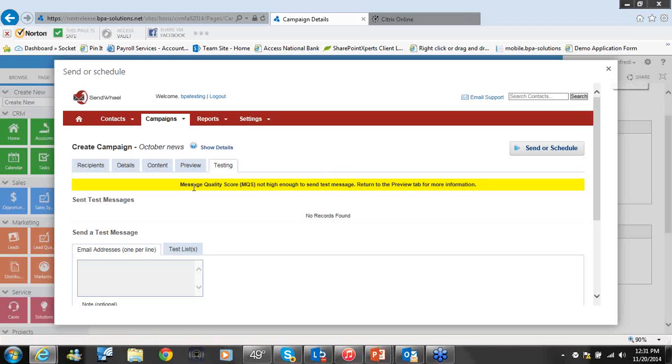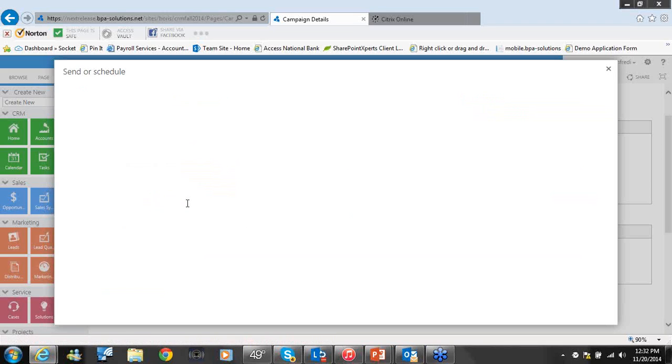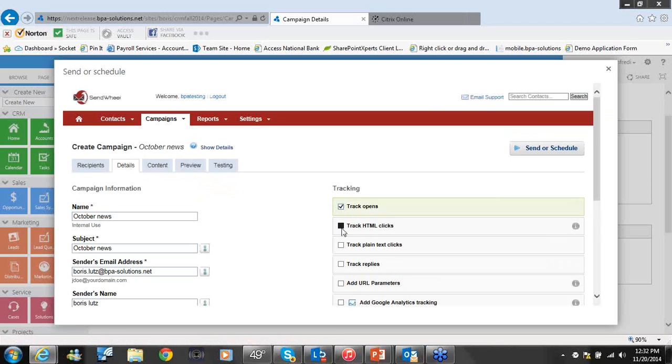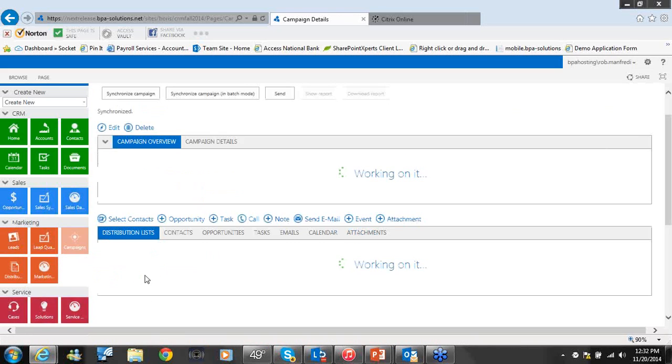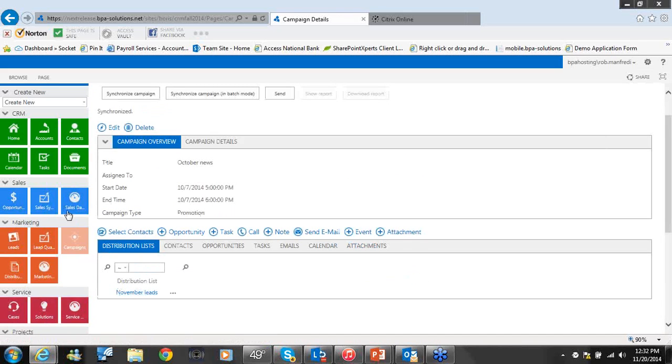As those clients open, any of the data that is created here, opens, HTML clicks, all of that data is automatically synchronized back to all of the contacts and leads within the distribution list.